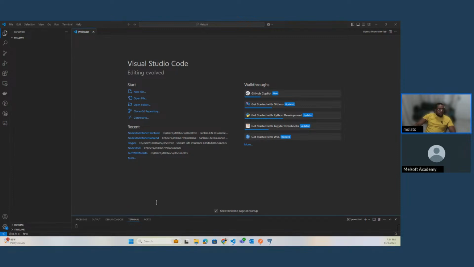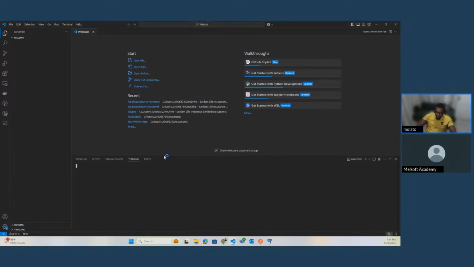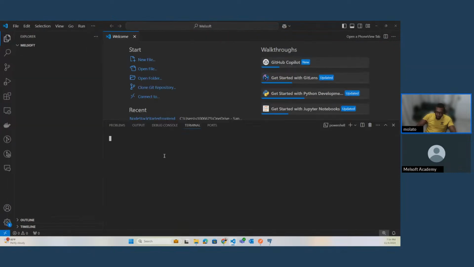Okay, our terminal is open. So let me just zoom in a little bit so that you can see what I'm actually typing. So now you will see that we don't have anything within Melsoft. That's just the folder, right?